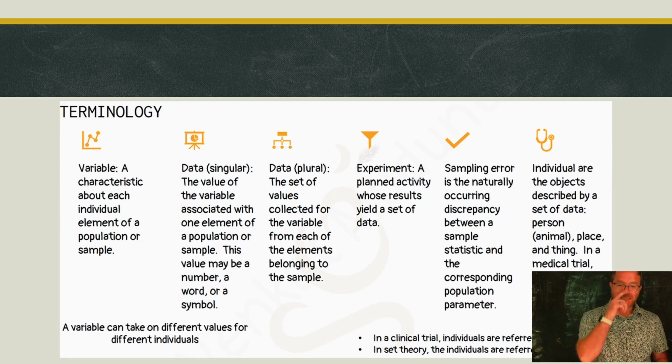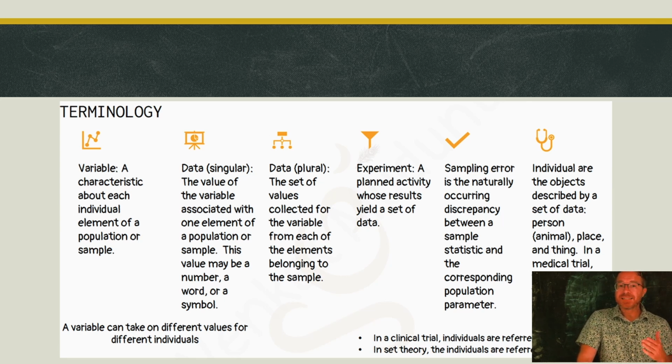Now, one thing I want to point out in this, though, is that our data, it says, can be a number, a word, or a symbol, right? Because think about this. Data does not have to be numeric. For example, it could be placement in a race, first, second, and third place. While you might think, well, those are still numeric, they are, but they're not numbers that have any sort of numeric meaning other than, in this case, ordering, right? First did better than second place, which did better than third place, and first did better than third place. But otherwise, they're not some sort of number that you can do anything with. You can't say, well, if I take first and second place, they make third place. That doesn't make any sense.